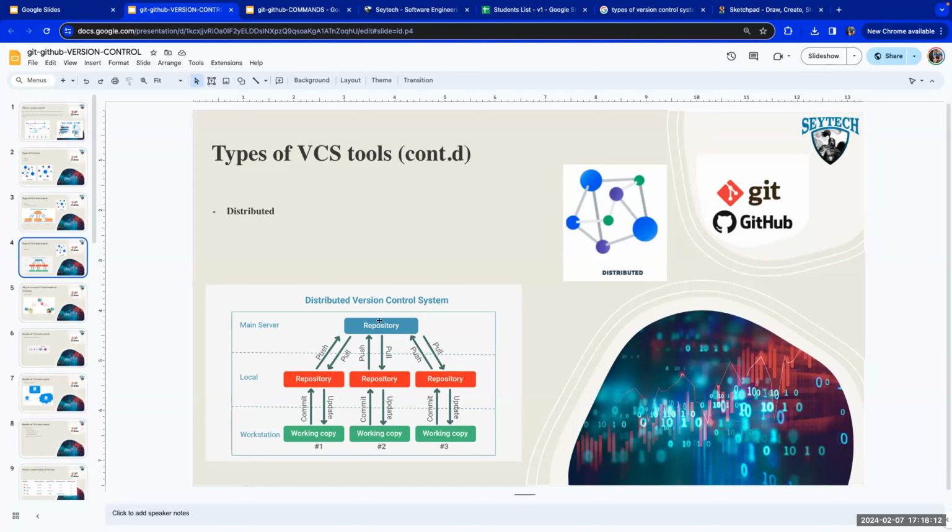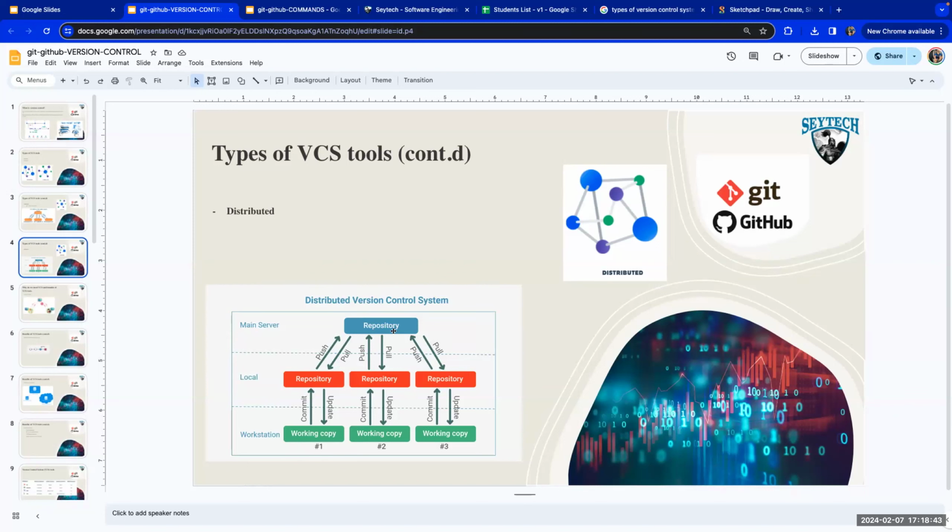We get the copy of the main repository and keep it in our computers. Then we can make changes, and when the time comes, we can push the changes to the main repository. The other developers can get the copies from the main repository only. They don't have a connection to your local repository. You're the only one who can connect to your local repository.